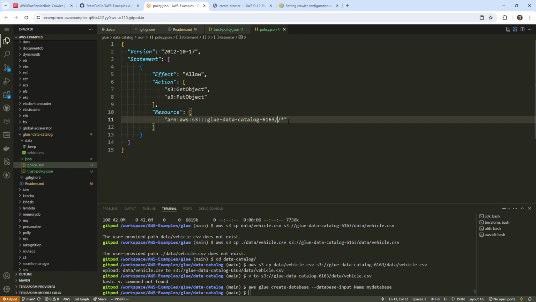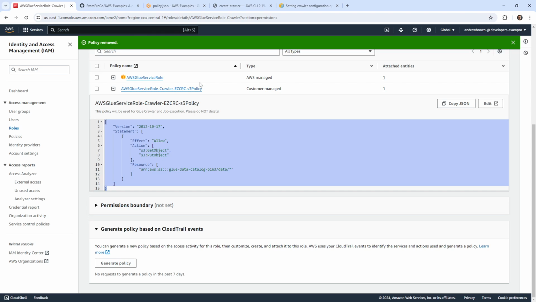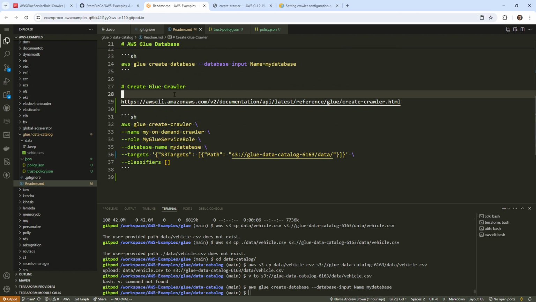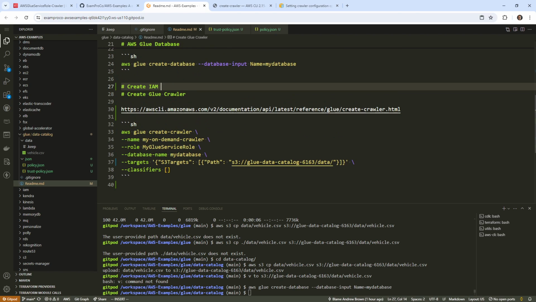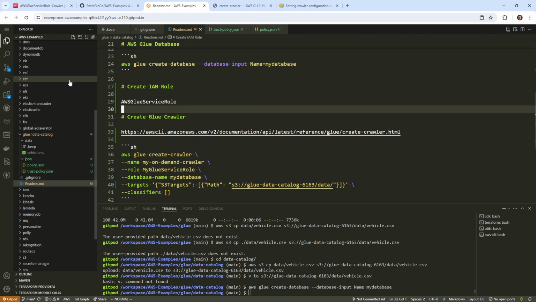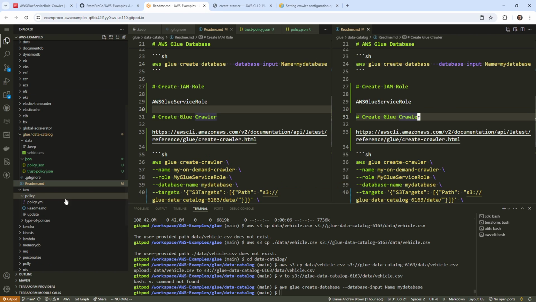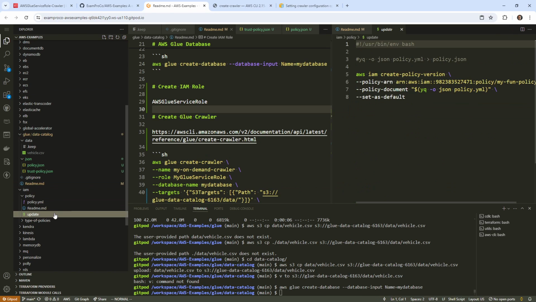I'm going to be a little bit more available for this and say allow it for the entire S3 bucket, because when we output it, I'm going to want to output it to the same S3 bucket. And so this is going to do that for me. So the other thing that we need to know is that we need to add this managed role. So I'm going to go over here and just say, before this, we'll say create IAM role. And I know we created IAM roles somewhere in here, maybe under our IAM section, policies. If we can already just grab the code, that'd be really nice. That'd save us some time. That would create a policy version.